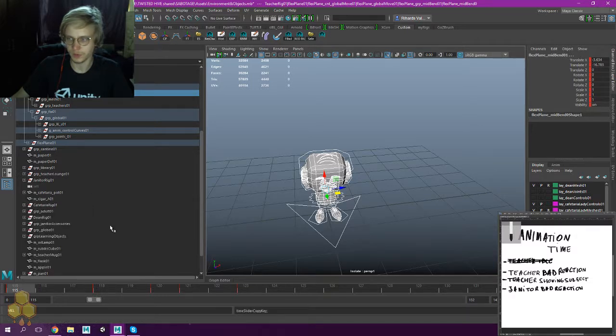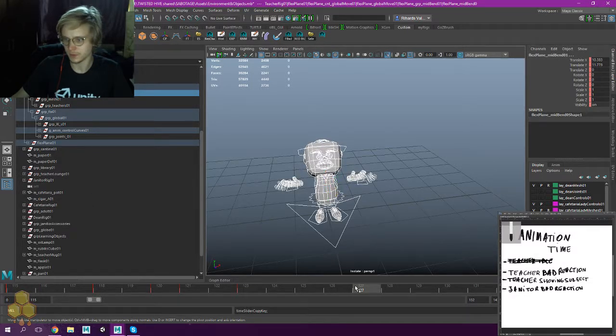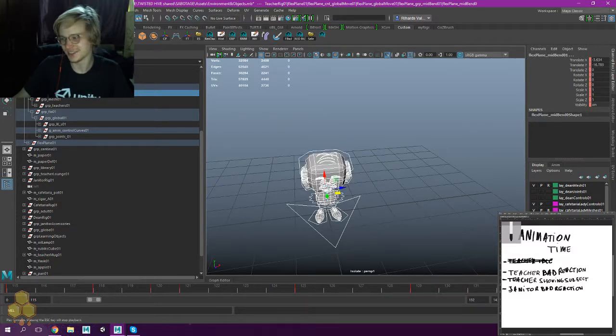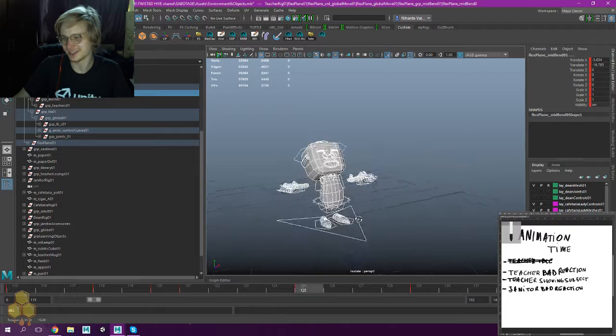Then I can copy this keyframe to the 127. Okay. Then we could loop this, and then it could be like looking like he's plucking out his hair.